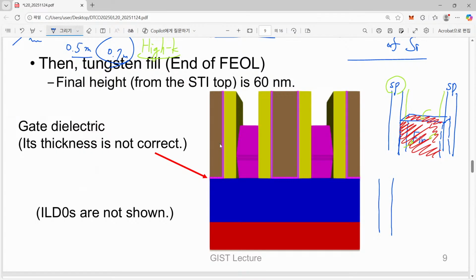Spacer, and fin. Then we have oxide. This one is SiO2, and this part becomes high K material. Well, so that is the case we have.